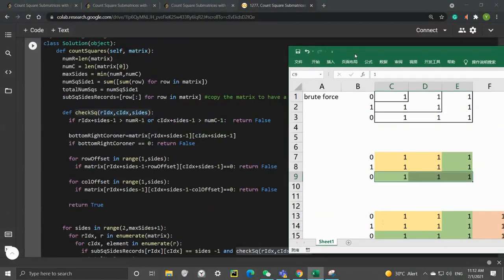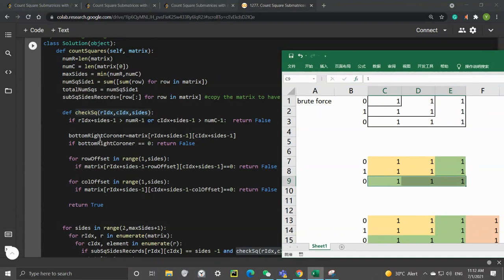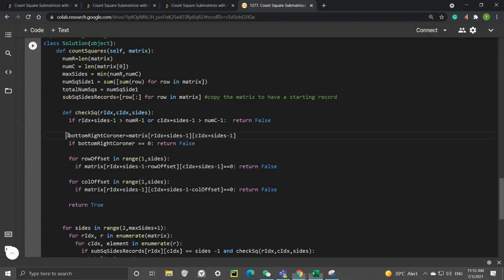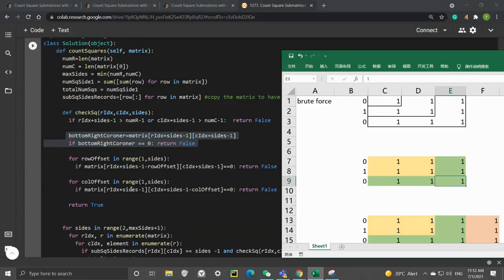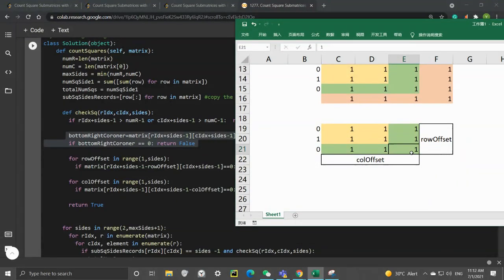And how we can do it is to first look at the bottom right corner to see if this is a 1. If this is a 0, we automatically don't need to check the rest. And this is what this statement is doing. So this is the bottom right corner, to check if that's equal to 1. If that's equal to 1, we can perform the rest. If it's equal to 0, no need to do the rest.